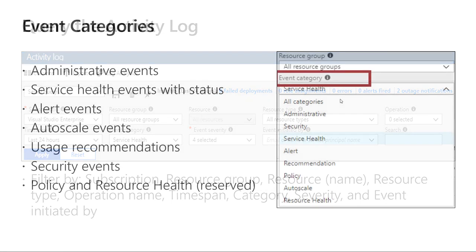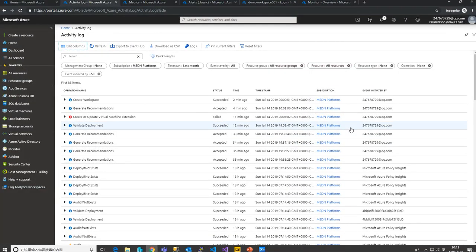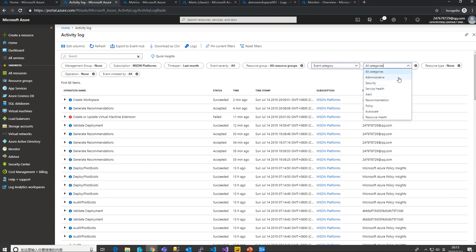The next one is the event categories. That's one we're going to go over now. Let me hover into my event. That's the category type. Where is that category type? Resource event category. So yes, one, two, three, four, five, six, eight categories. The first one is administrative.